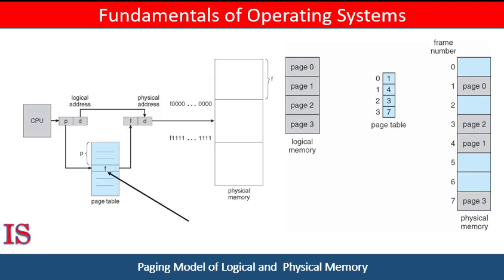The terminology being used may vary from one operating system to another and one researcher to another. For example, I have known authors to use the term displacement instead of offset to refer to that location of that instruction within the page. Whether offset or displacement, this is the number of addresses down from the beginning of the page frame to the address needed to retrieve the current instruction.